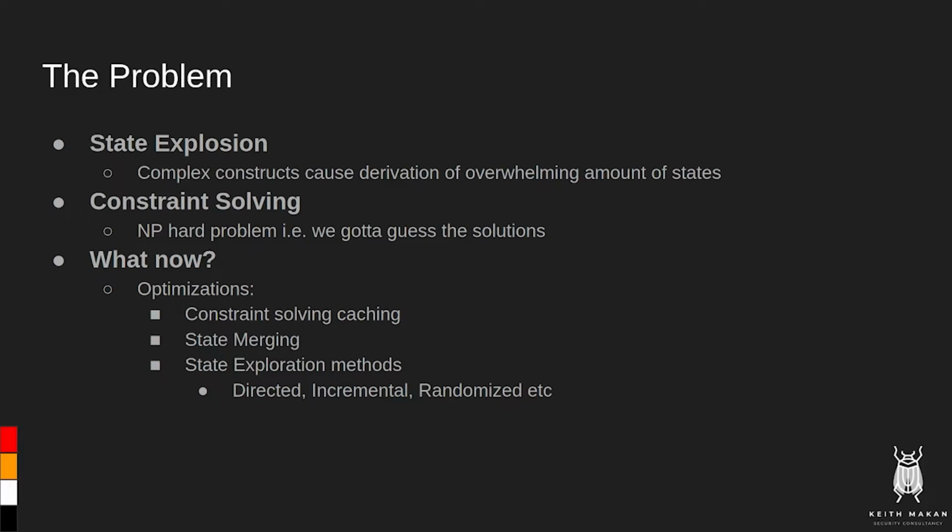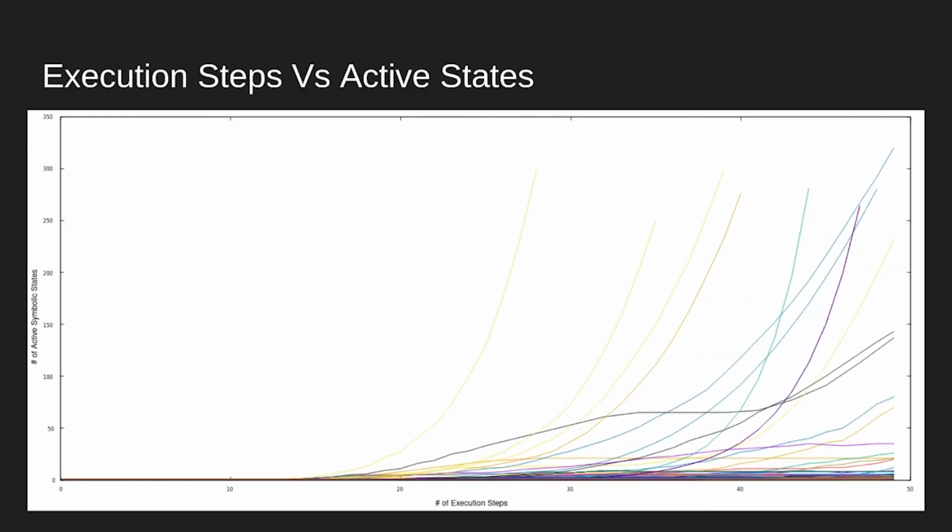And then there's also directed exploration methods, randomized exploration methods, which tell you, look, you don't have to explore every single path, go down every single state association or follow every single direction in the state map. You can just stick to the ones that are interesting to your analysis. For instance, you can explore states that will always end in a memcpy, and there's ways to optimize it so you never step down states that don't end up there. That's called directed execution, which I'll show an example of in a second.